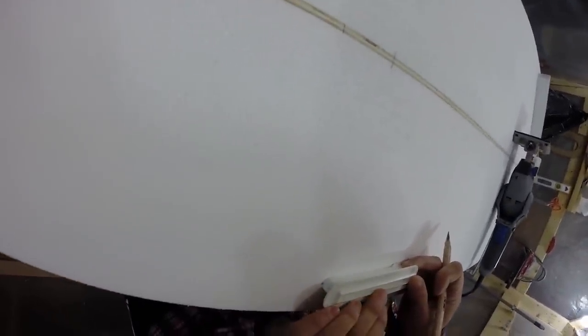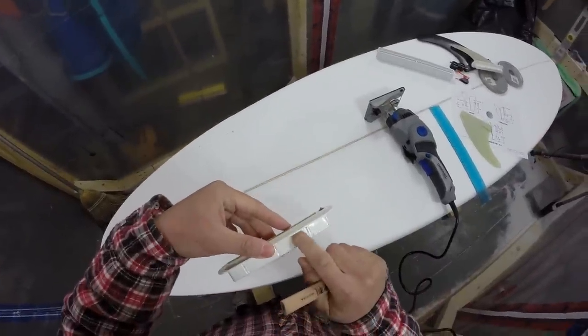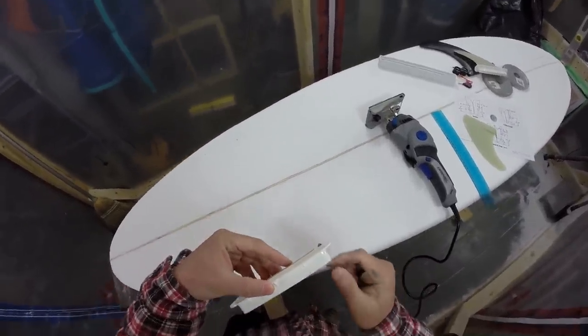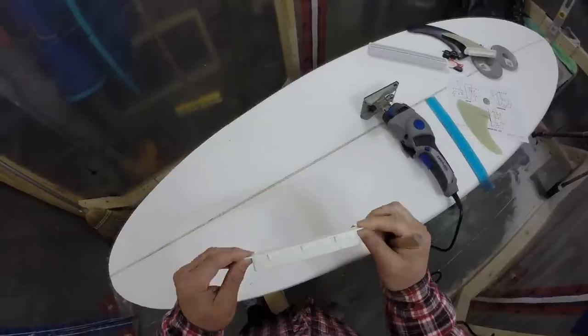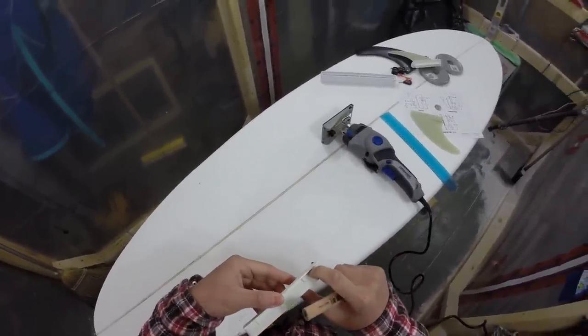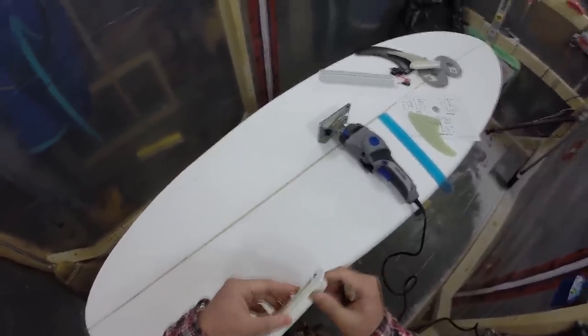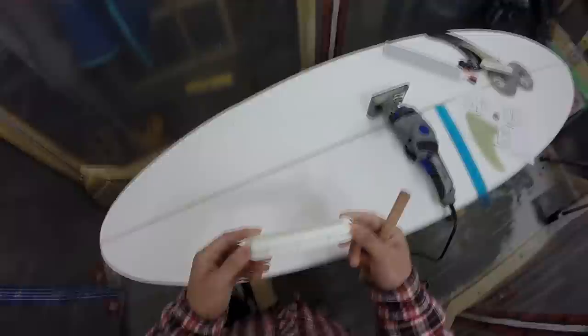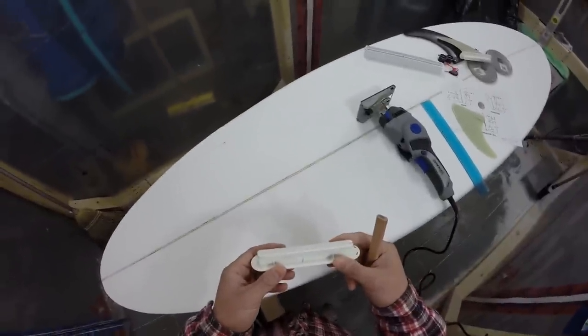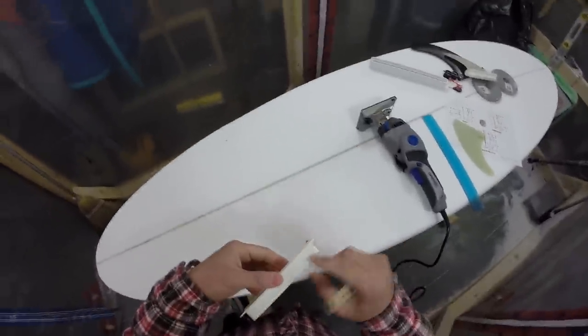Now, the way I install this fin box is I draw out, because you're going to have to do 2 cuts on a future fin box. To be honest, like I said before, I wouldn't recommend this as a first time fin installation or fin box. There's a couple of other options, like Pro Box, and you could also do glass on fins, which I won't get to in this build series of videos, but maybe I'll do a separate one because glass on fins are another option.